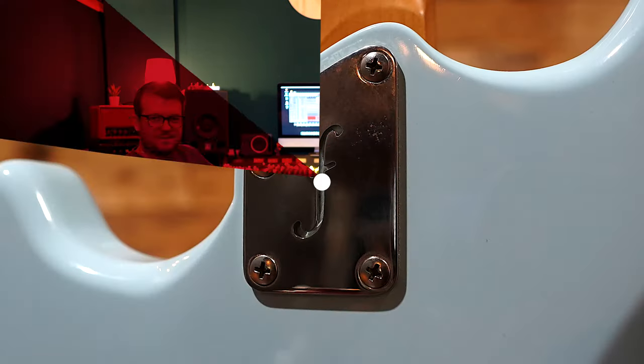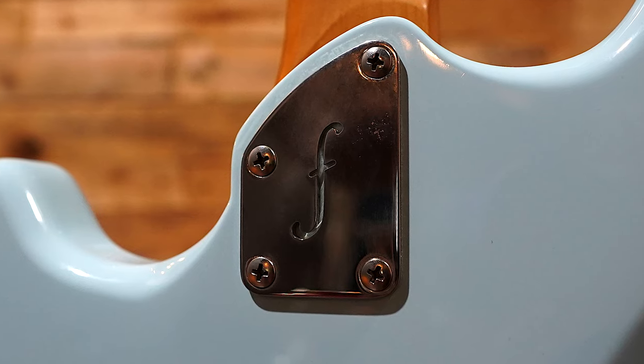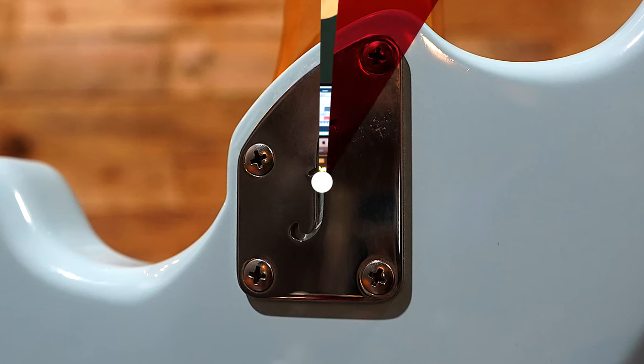And this is cool. I'll show a closer picture of that too. The F hole F. On that thing. That's cool.